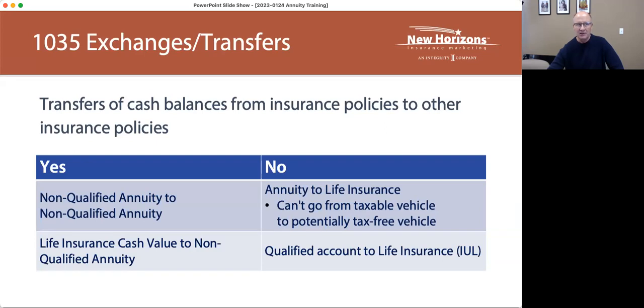Perfectly fine. The second one here gets to be a little bit of confusion, but you can actually go from a life insurance policy that has cash value and move that cash value in to a non-qualified annuity. So shorten it down, you can go from life to annuity. Across the board there, kind of on the no column, qualified account to life insurance, cannot do that. You cannot go from an annuity to life. You can only go from life to annuity. And it comes up quite often. And we're here to help you with that, just to make sure that we can clarify. But you cannot go from an annuity to a life insurance plan.